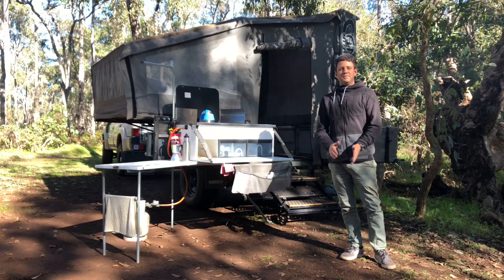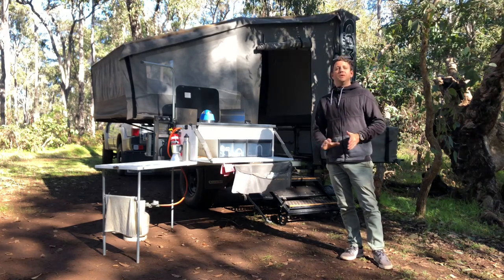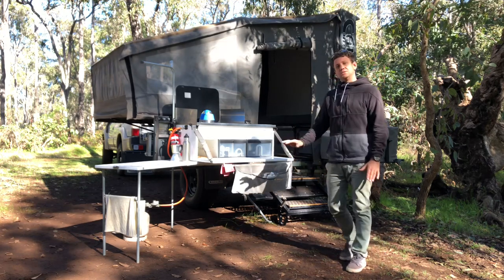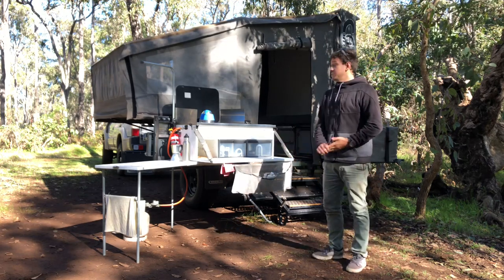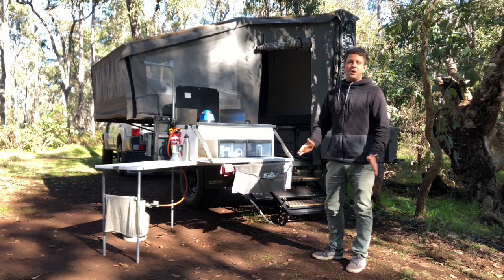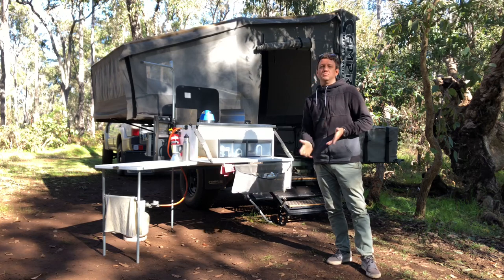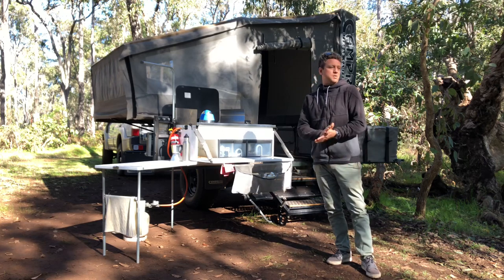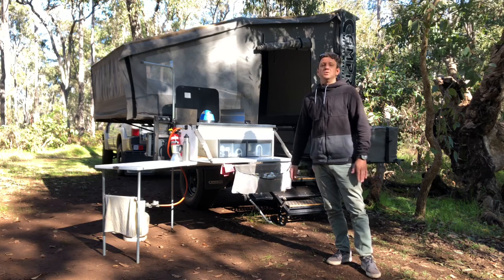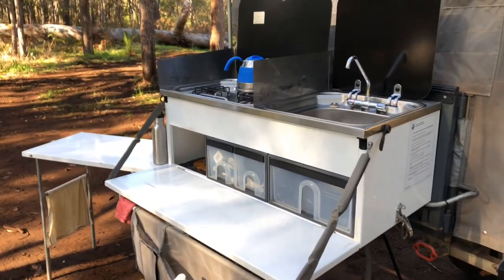So one of our favourite things about this camper is for an overnight stop, it takes literally 5 minutes to set up. Another bonus is that none of the canvas touches the ground. We do have quite a big awning that comes off this side here. We only really set that up if we're going to be staying for 4 or 5 days or longer. It's probably a good solid hour to do the full setup with the walls on the awning and everything like that. This is our kitchen setup.